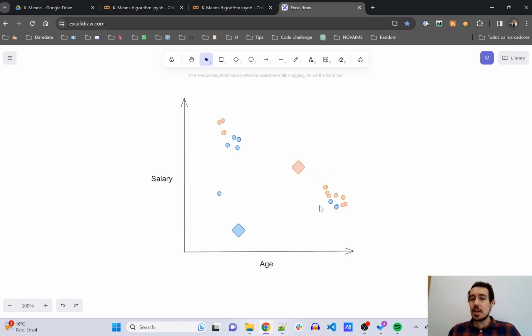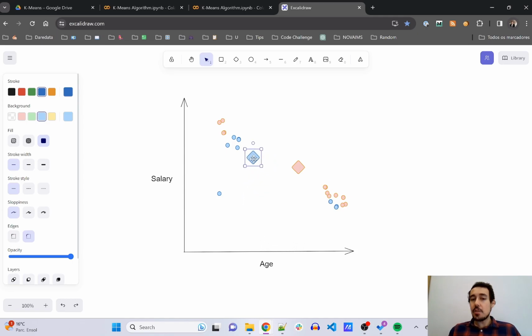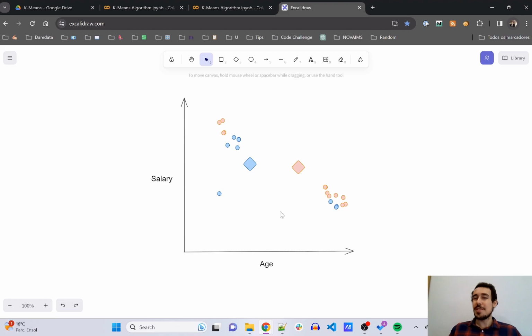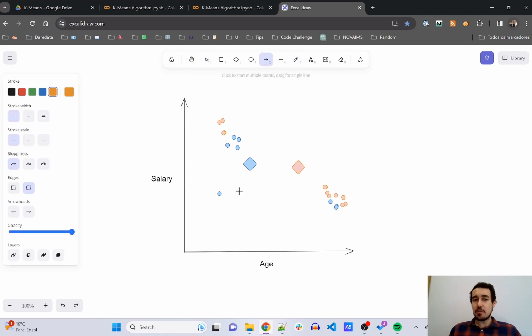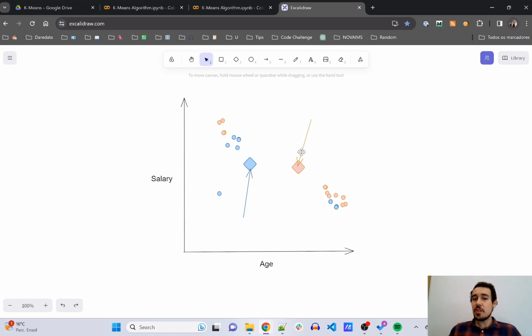That's very interesting. Now the same happens with the blue centroid. We have more data points here on this side than on this side, and that's exactly what happens. But now it isn't on a straight line, because there's this bad boy right here that is also pulling with some strength towards its side. So the new centroid would not go in this line, it would go a bit below, probably I would say here. Okay, so these are the new centroids. I hope this makes sense. So what we've done is just move our centroids. So this centroid, the blue one, is located on this direction, and the orange one is located from this direction to this direction. Okay, so it came from the original position to a new position.